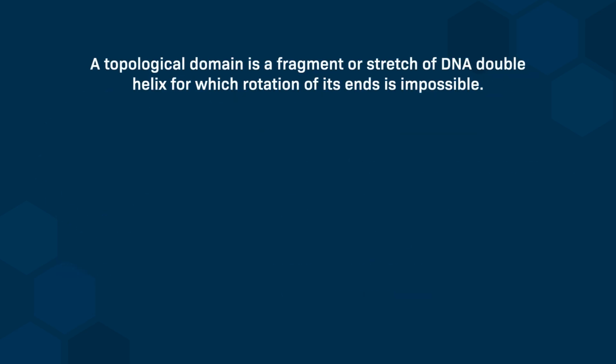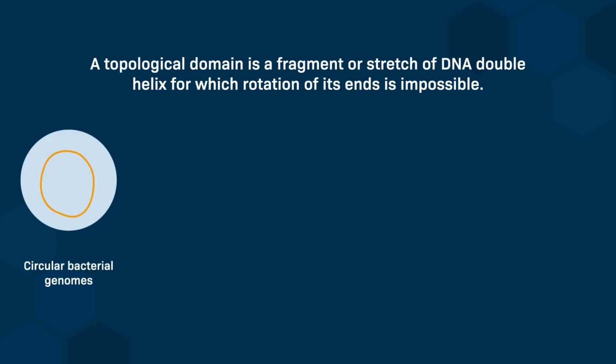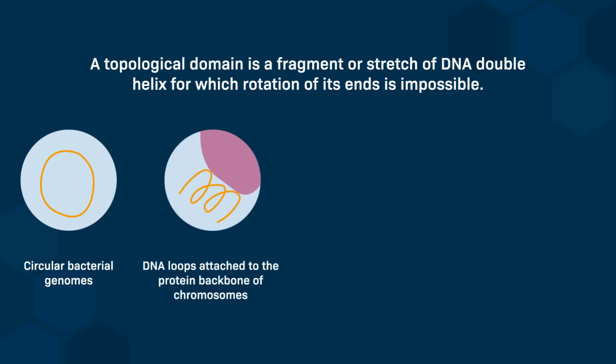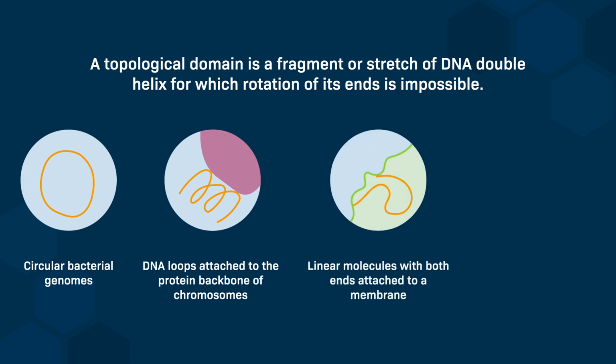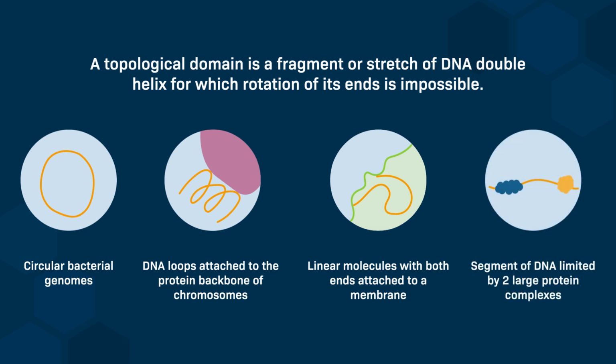A topological domain is a fragment or stretch of DNA double helix for which free rotation of its ends is impossible. For example, the circular genome of a bacterium is considered a topological domain. DNA loops that are attached to the protein backbone of chromosomes are also topological domains, as well as linear molecules with both ends attached to a membrane, as is the case with some viral genomes. A segment of DNA that is limited by two large protein complexes also constitutes a topological domain.